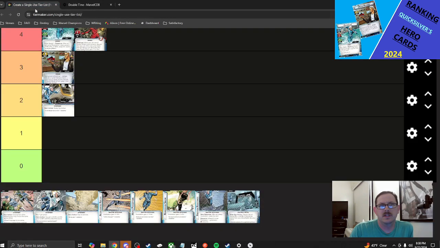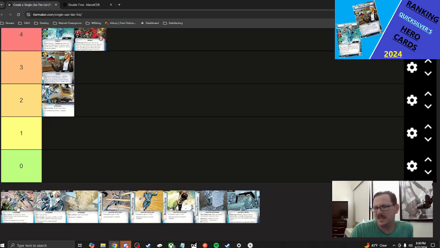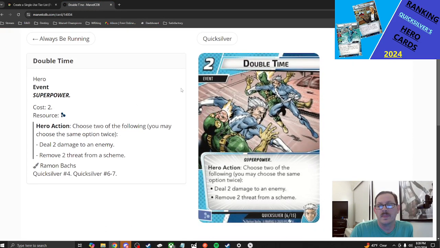Moving on to Double Time. Double Time I put as a 4. 2-cost event, superpower, hero action, choose 2 of the following. You may choose the same option twice. Deal 2 damage to an enemy, remove 2 threat from a scheme.